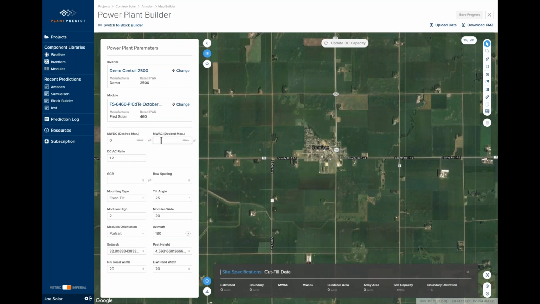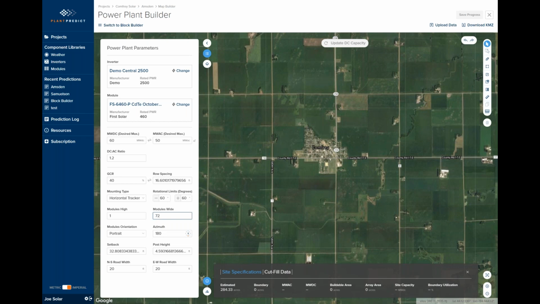All right, my goal was to get to somewhere between 25 and 50 megawatts. So I'm going to put in 50 megawatts as my max. My ground coverage ratio, I'm going to use just a rule of thumb starting point of 40%. I'm looking for horizontal tracker. I'm going to design with a horizontal tracker because I'm doing utility scale. And so I want to use horizontal tracker. I'm using tracker tables that are 72 modules wide. By default, we start off at 20 modules. You get a little better economics with larger tracker tables. So I'm going to go with the 72 module wide tracker table there.